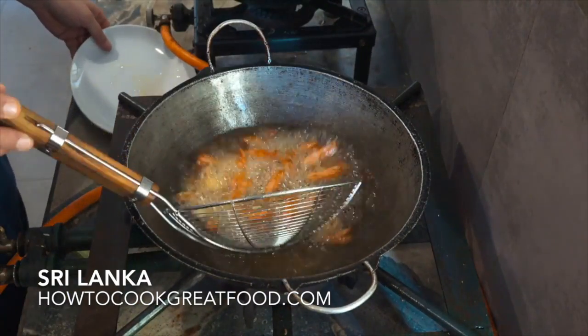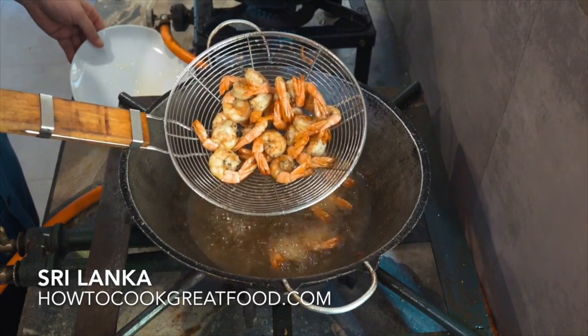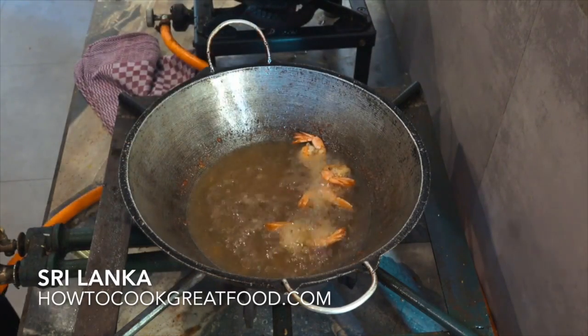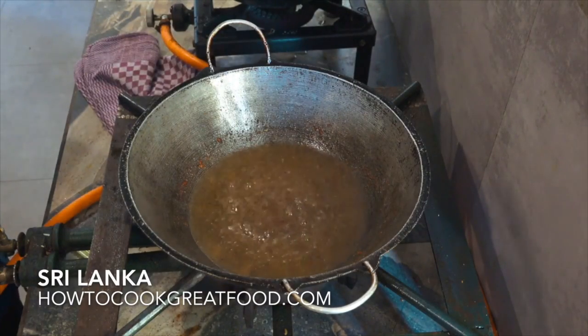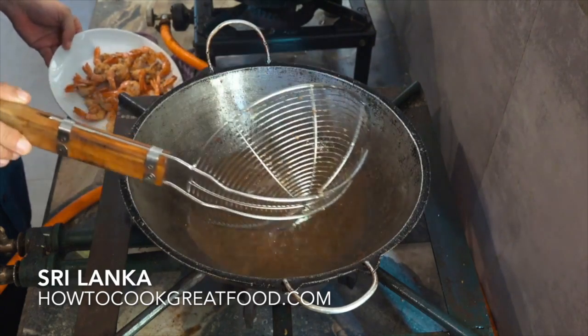Okay, so these are looking amazing. They've been like 3 to 4 minutes. Check them out. Fantastic. What we're going to do is we're going to set these aside. Then I'm going to reduce this oil down by sort of 90%. But we do want to fry the vegetables in this oil because this oil has some absolutely wonderful flavours now.